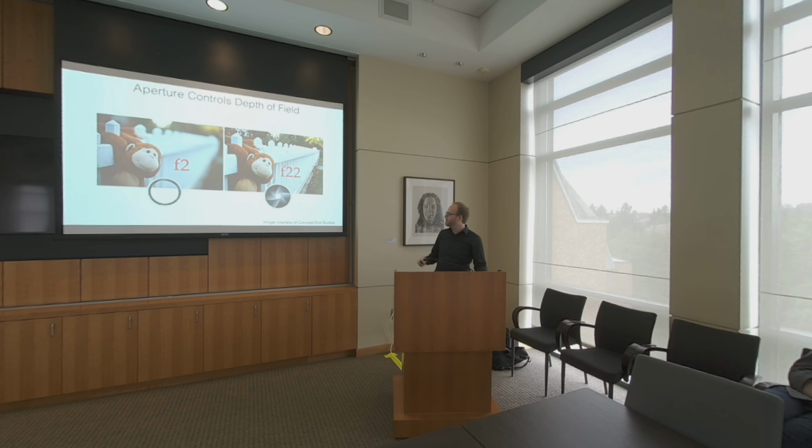And it may not be quite practical, but you could try to achieve the same effect in the eye, right? So let's say if the pupil is large, then you're going to get shallow depth of field. But if you can stop down the pupil somehow, then that would achieve that effect. So I haven't figured out a way of stopping down your pupil yet. If anybody's up for some psychophysical experiments, potentially with electrical stimulation, please let me know.